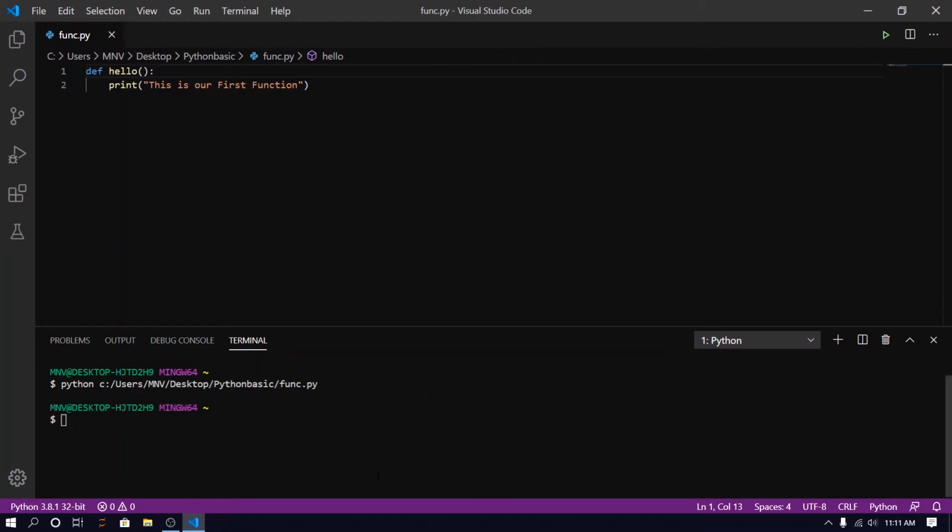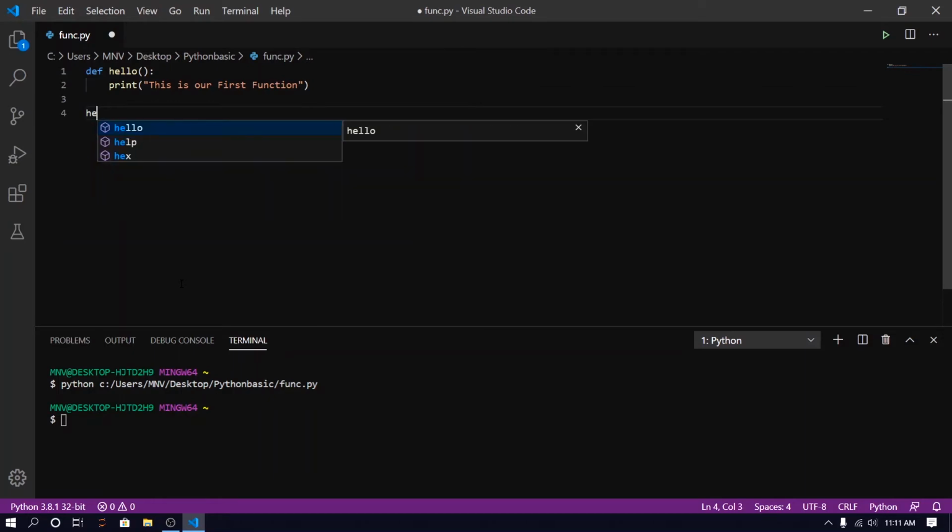You can see that it is not giving us anything. So how can we get the inside content of our function? For that we have to call our function. So how can we call that? It is as simple as saying we just have to call it like this. You can see that whenever I use the name of a function and parenthesis, that means I want to call the function.